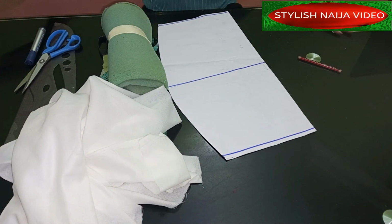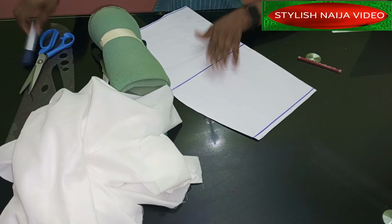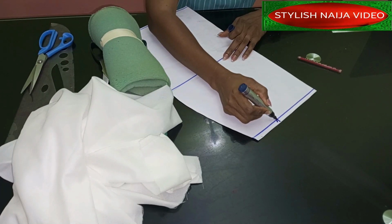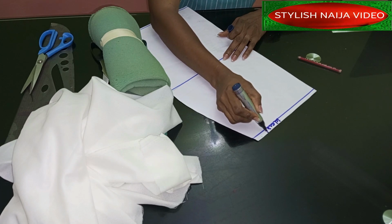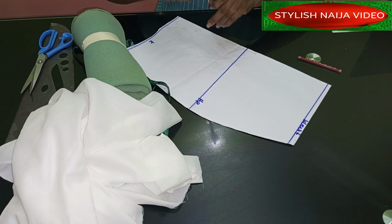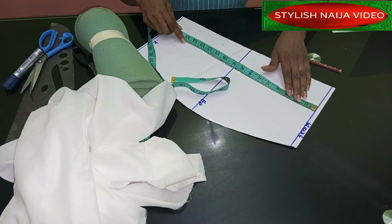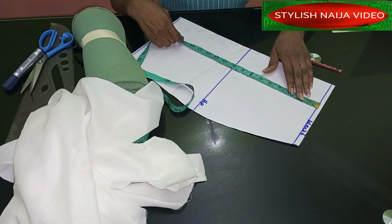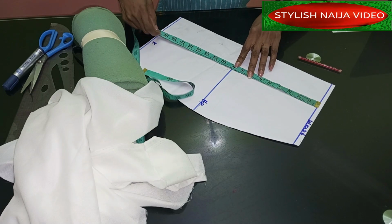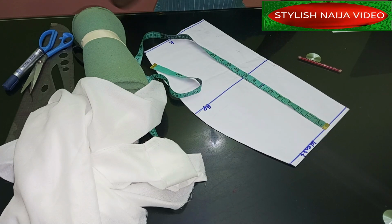Okay guys, now let's just get started right into the tutorial. These are the materials that we're going to be making use of. I have my skirt pattern. This is my skirt pattern, this is my waistline, this is my hip line, and this is my knee line. The actual skirt measurement does not have any allowance. My hip line is 9, and my knee line is 18 inches, just like a short skirt pattern.